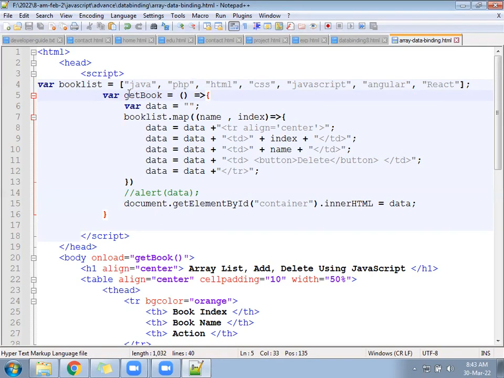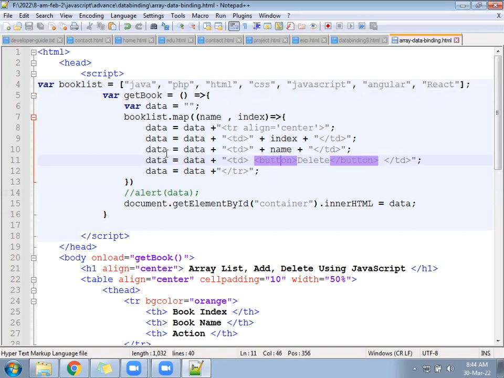So we are going to do the same. We are going to call the splice function, and according to the user click, that particular element will be deleted from the array. That will be a small different code. Let us see how we can manage it.